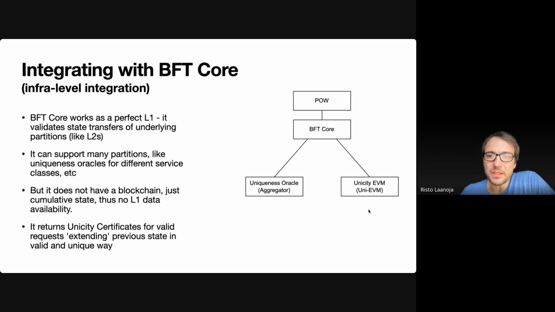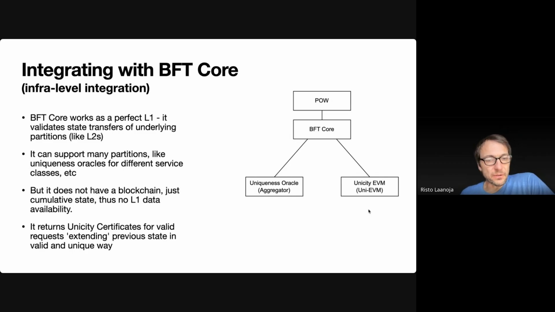But the main limitation of BFT core is that, no, I wouldn't call it a limitation, it's a different setup. It doesn't have its own blockchain. It has only cumulative state. It doesn't have a blockchain. It has state, which results from executing all the previous blocks, if you can call them that. The blocks are virtual, in fact. And it means that it cannot provide data availability. So there is nowhere to submit the blobs. So we had to implement data availability in some different ways.